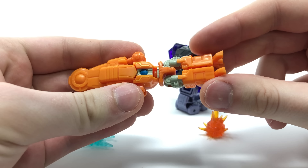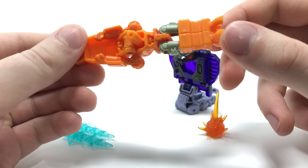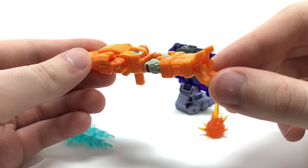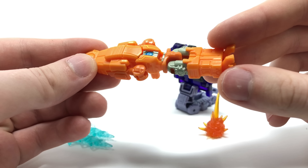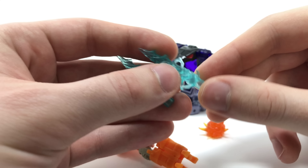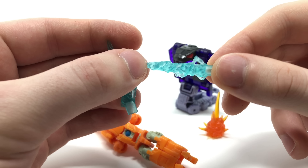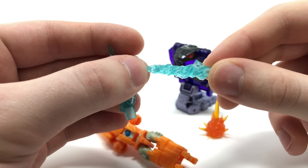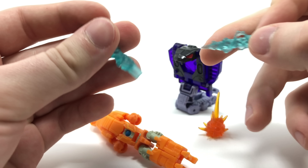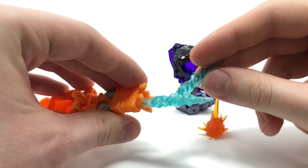To transform him, lift this section up, take the arms and fold those in — the tabs on the back of the arms will peg into a slot — then take the legs, compress those, and here we have Rung fully transformed into what appears to be some form of weapon. In the IDW comics he does have a very significant role which I won't spoil, but if this is based on what he's supposed to be in the IDW comics it's an awesome looking alt form. He does come with some blast effects that look more like energy effects. The transparent plastic looks amazing with all the molded-in detail and I love the shade of blue on this release.